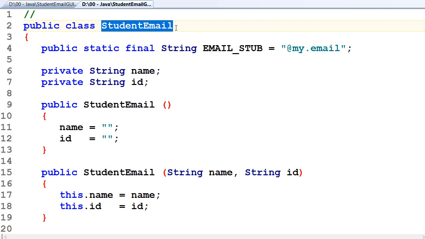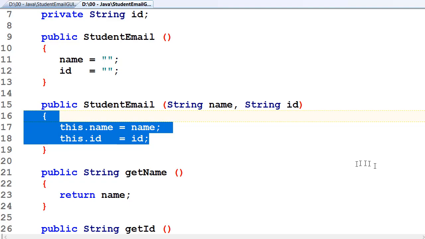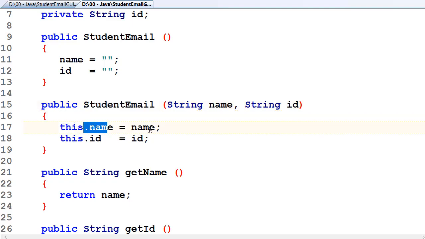Okay, so you don't want to be duplicating validation every time we move it around to another project, because you want to make sure the same validation rules are being enforced. Okay, so theoretically, anything that changes class data should validate it. So the parameterized constructor should do validation before it sets the class data name equal to the name passed in and the ID equal to the one that's passed in.